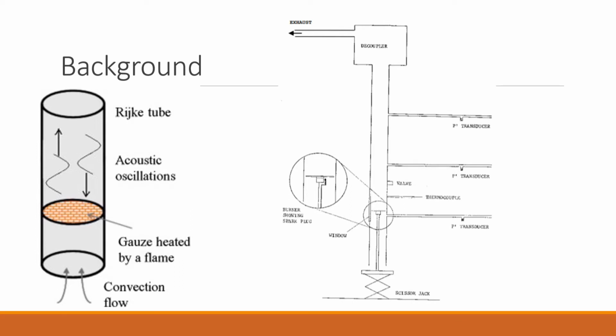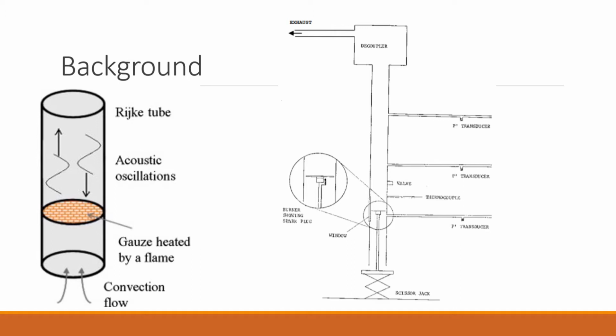The left figure gives a general idea of what a Rijke tube is and what it does. A Rijke tube simply is a tube with two open ends with a source of heat, such as a flame, in it. Usually it's approximately a quarter of the length of the tube above the lower end. Above the flame, pressure fluctuations result in acoustic excitements and produce sound and pulses. The sound produced from inside the pipe is a self-amplifying standing acoustic wave with a wavelength twice the length of the tube. Simply put, a Rijke tube can take heat and generate sound from it.